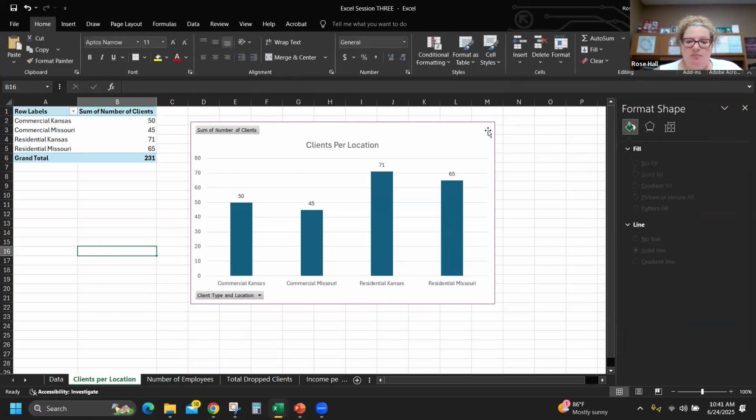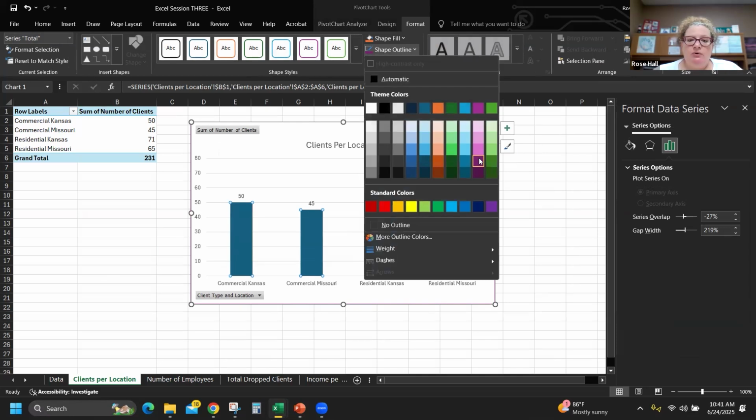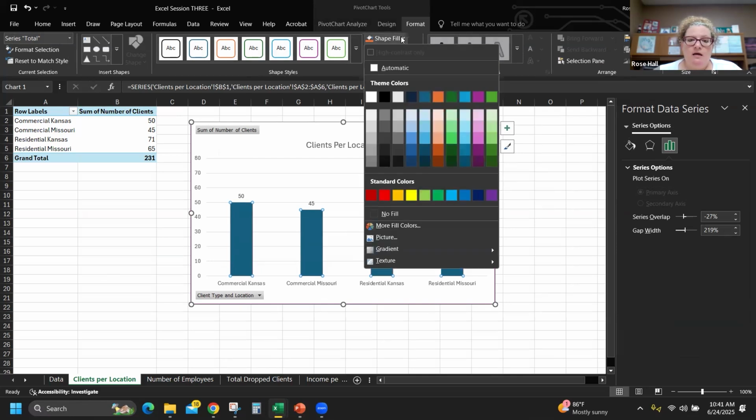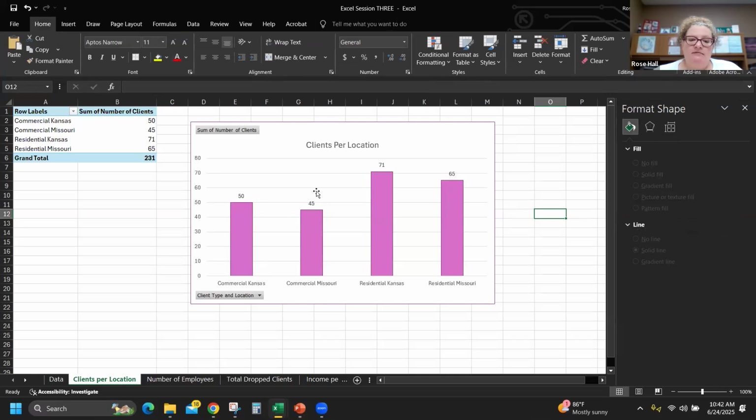So what that did is it put a purple line around the outside of our chart. Now let's say we want to change the inside, our graph itself. Let's do a dark purple line and then a light purple inside. So we just changed the individual element of our graph.